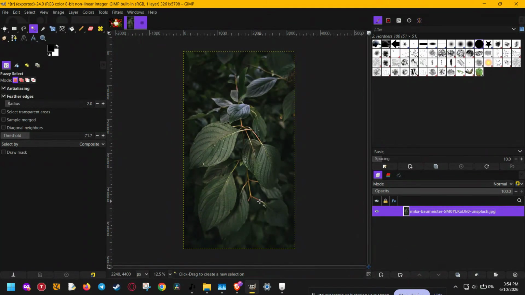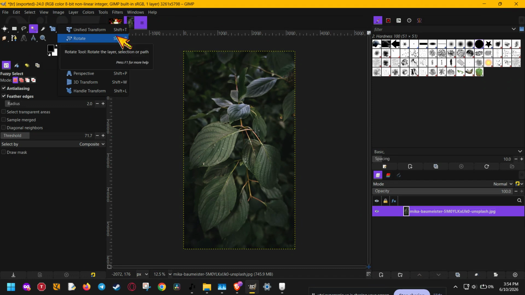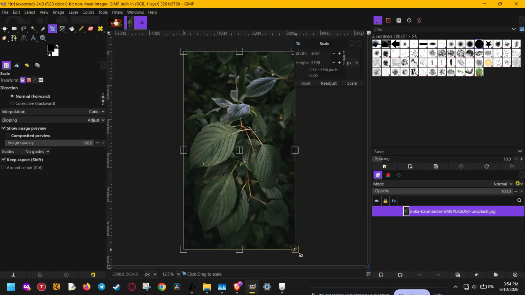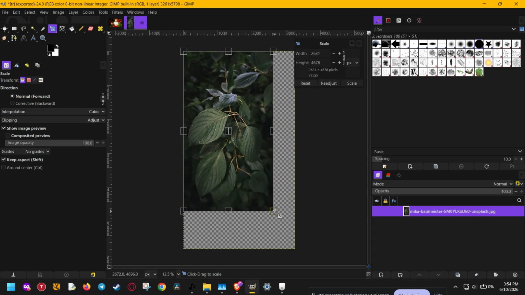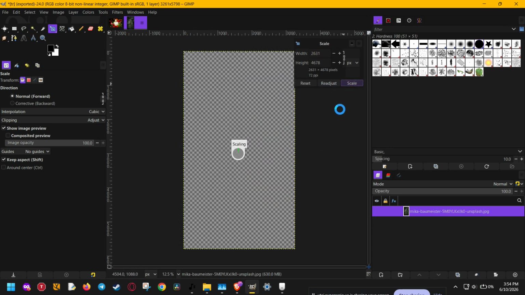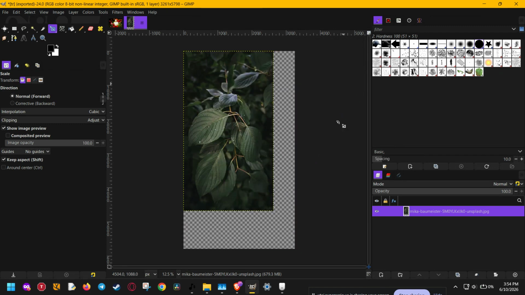In this video, I'm going to show you how to resize an image in GIMP with your mouse, step by step, using the Scale tool. This is one of the easiest ways to make an image bigger or smaller without needing any complicated editing skills. If you work with screenshots, photos, thumbnails, or graphics, this simple technique can save you a lot of time.